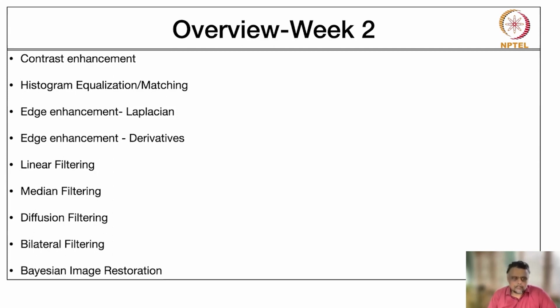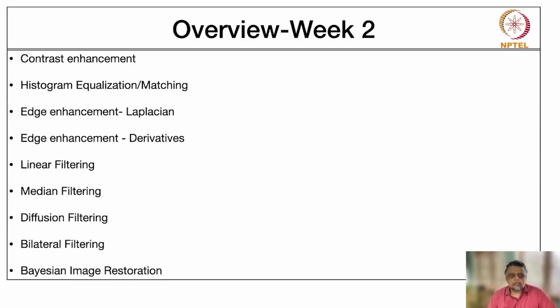After that, we are going to look at a variety of techniques for filtering. These filters appear in the context of denoising images. A lot of times, the acquired image might not be of the quality that the clinician wants. In that case, we have to do filtering to remove the noise. When we do filtering, you have to be careful not to remove or distort anatomical structures, so that a misdiagnosis can't happen. In that context, we look at some very simple filtering techniques like linear filtering, which is nothing but your averaging, boxcar averaging as it's called, and median filtering.